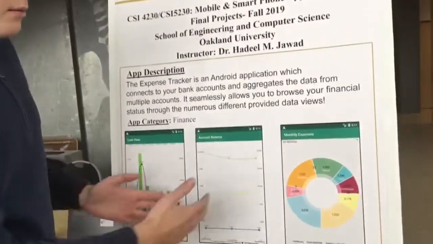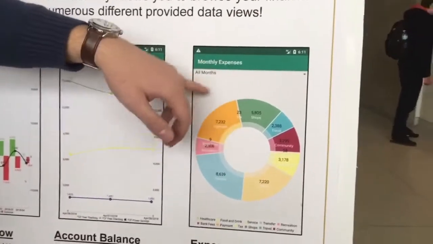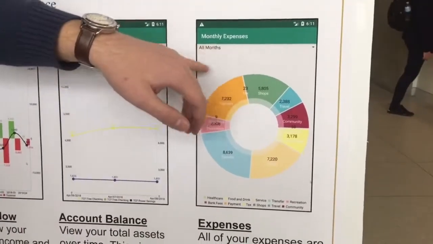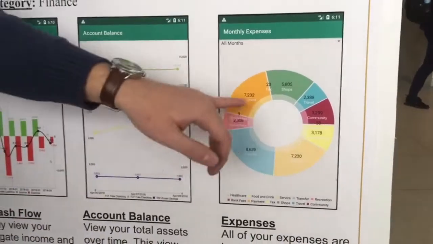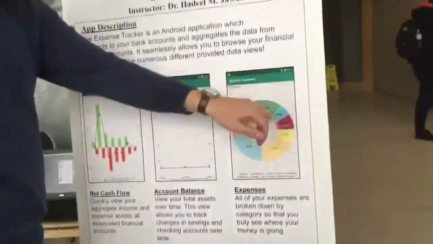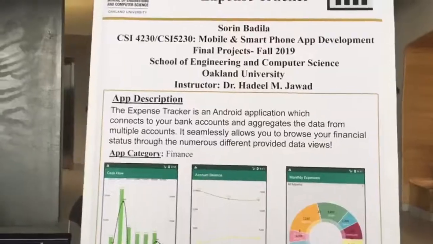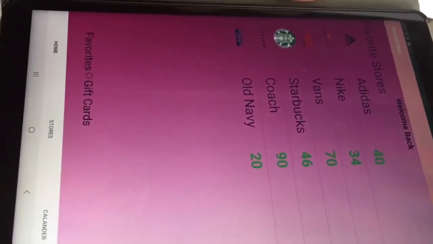December. You can come to the monthly expense view, and by default you view all of your expenses for all months. If you click this drop down, I allow you to choose it by month because I break down the data by month. And then you get to see, hey, this month I spent this much on this category, that much on that category. So the stores here, it'll show you stores you shop at the most.